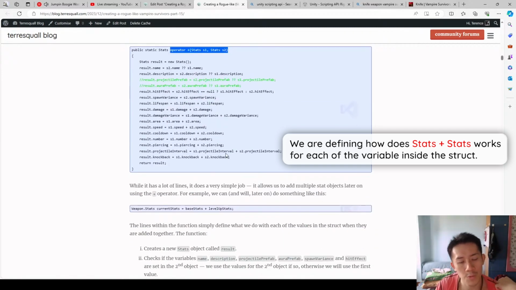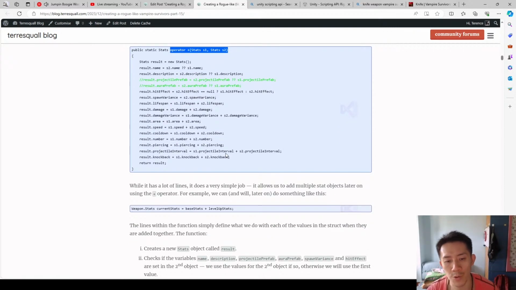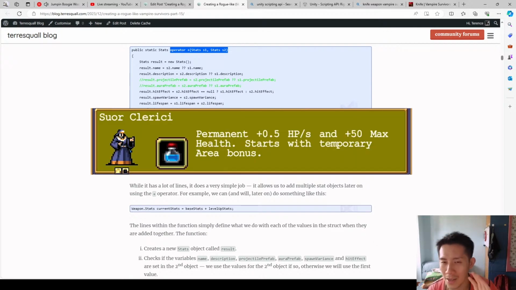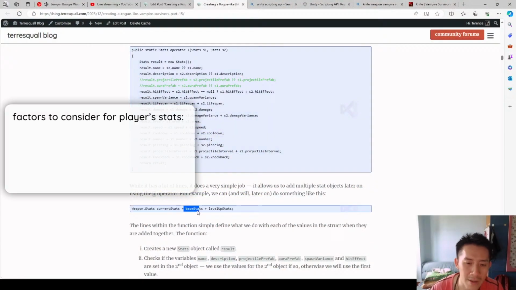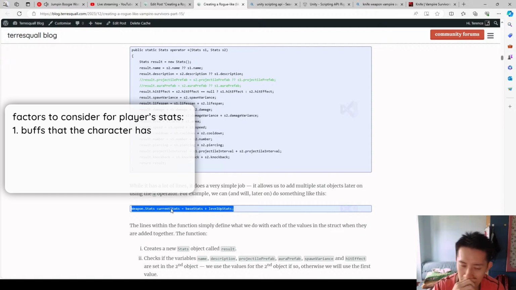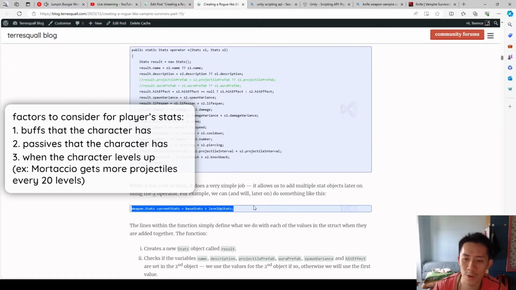So for example, later when we create the new level up system for the weapons, every time the weapon levels up, we have to calculate the new stats for the weapon. The reason that we have adopted such a dynamic way of manipulating a weapon is because later on we're going to have passives, and then these passives will also affect our weapon. Every weapon has stats that are dynamic, and then of course you have buffs as well. So for example, some characters in Vampire Survivors, I think there is a character called Clarice, sorry if I pronounce the name wrong, she has a temporary area buff to all her weapons. So this means that you will have to modify the stats of the weapon based on the buff that the character has, the passives that the character has, as well as when the character levels up.